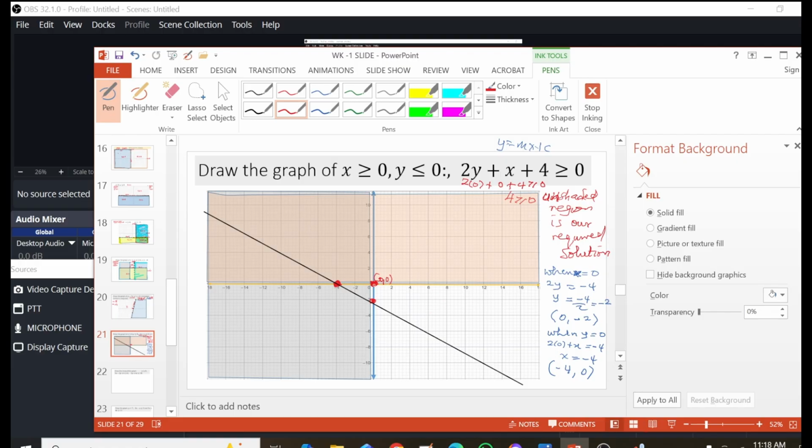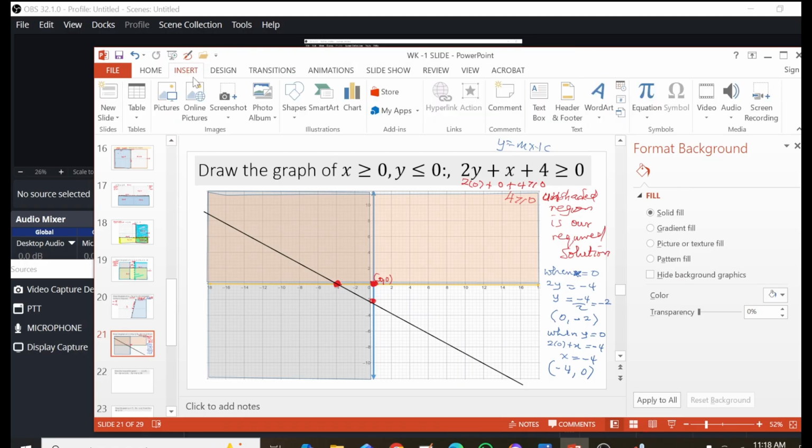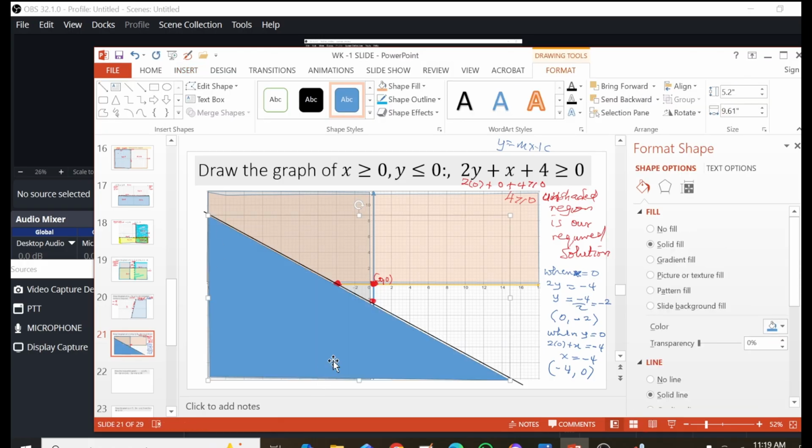When I pick a point here above the region and I put it inside my sum, it satisfies the inequality. Now this region did not satisfy my inequality, so this is the region I will shade off. I'm going to shade this region off. So I will draw a line, I'm going to shade this region off. Right, so that's the region. So it's going to be shaded off. See, that region is going to be shaded off.